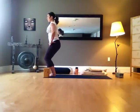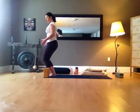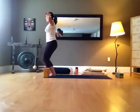Finding that neutral point. And if possible, draw the torso upright. So the knees are drawing forward past the toes. Spine is long and neutral. Arms to the sides. I'm taking another round of Kapalabhati here. 20 repetitions.